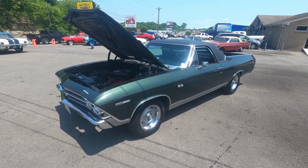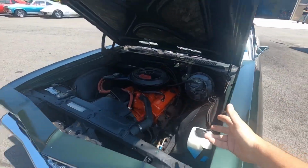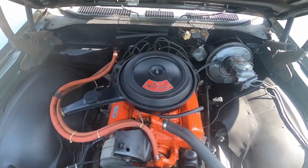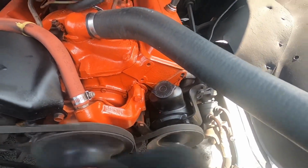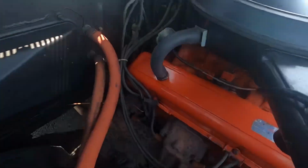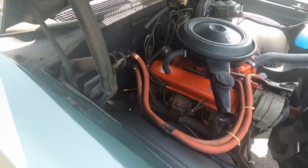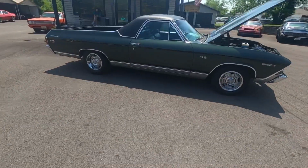Hey guys, Nick up here at Maple Motors in Hendersonville, Tennessee, and today we're going for a ride in this 1969 El Camino. This one here came back as, I believe, a 350 matching number motor. Got power steering, power brakes. Sounds like a good exhaust leak over here. Definitely hear it. I think it's that donut gasket down there in the back. And what we're going to do is take it down the road, point out any flaws so you know what you're getting before you get here.